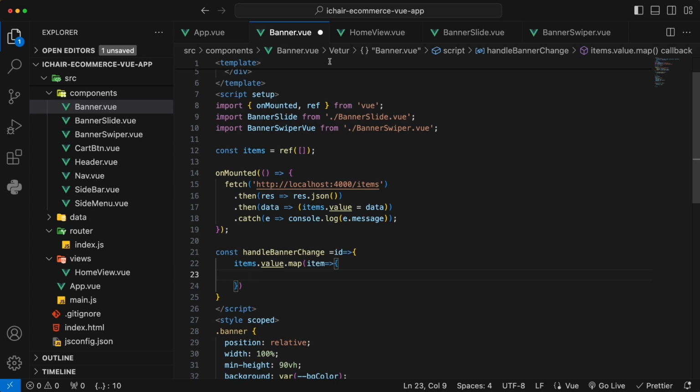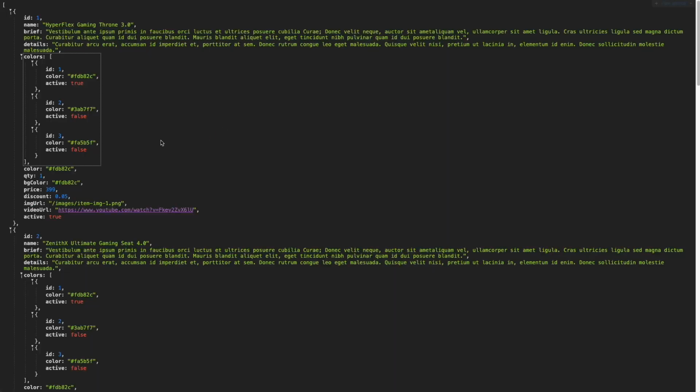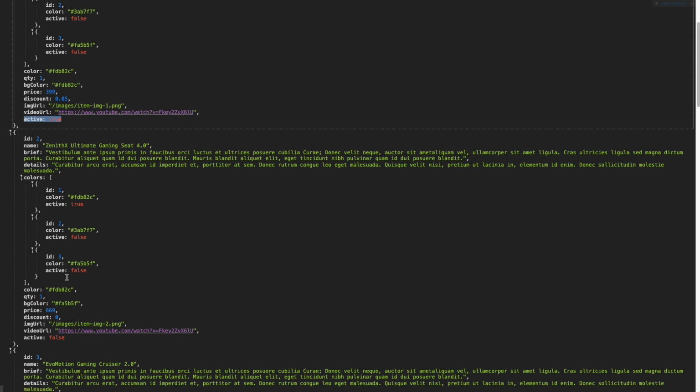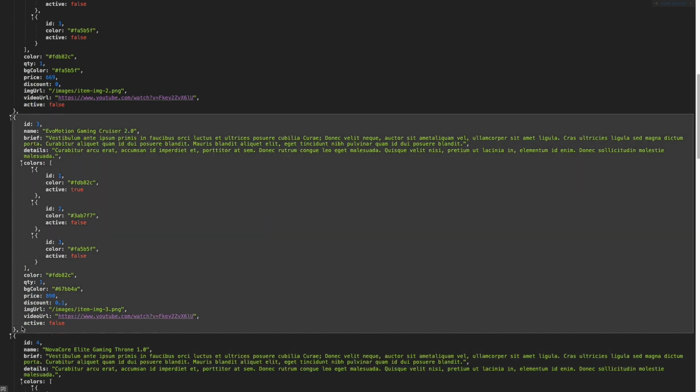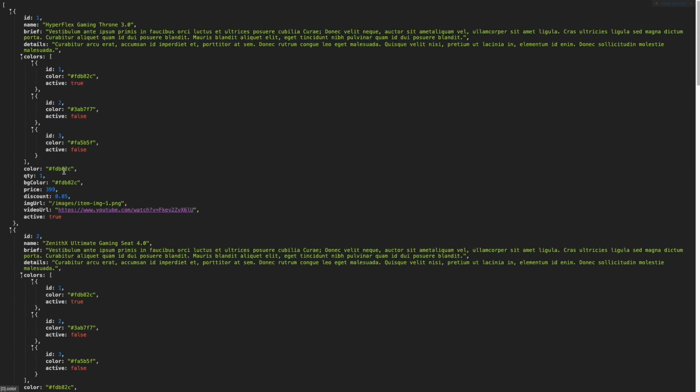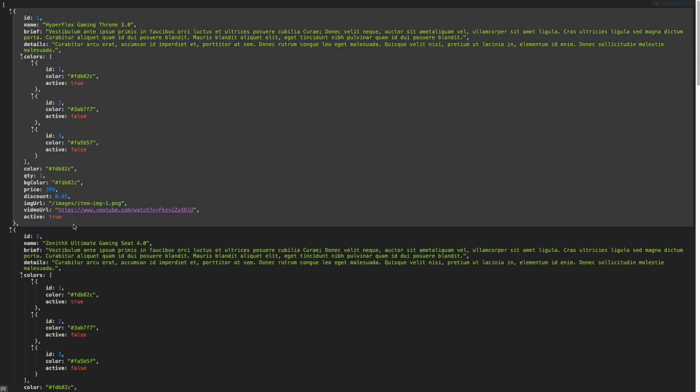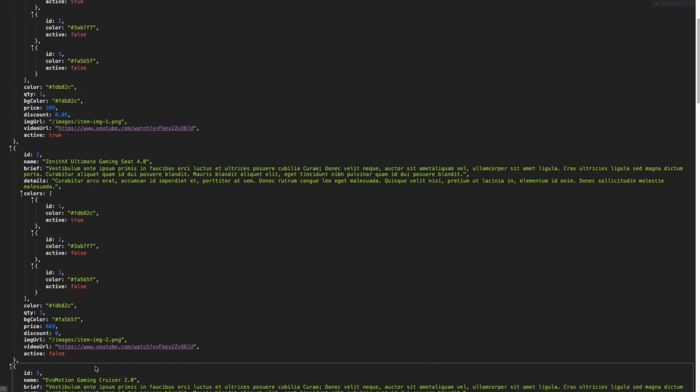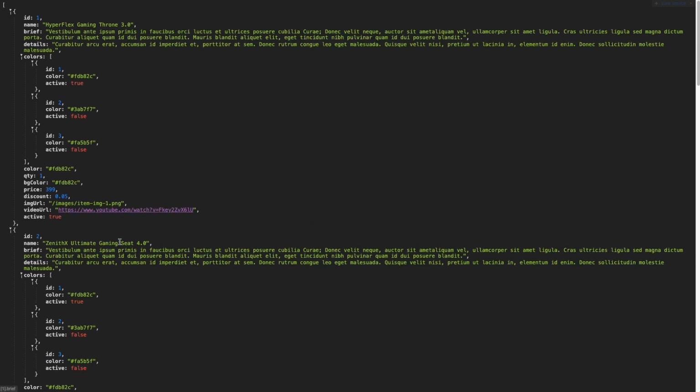And think about how do we change that. If you look at the data structure, you will understand immediately. Each item inside this array has a property called active. The first one has been set to true by default, but the remaining are all false if you go through them. What does it tell you? That tells you that only the active one gets to show to the user on the DOM, and the false one will be hidden. We can achieve this by CSS. You can set the CSS visibility invisible and opacity 0 to that slide to make it hidden, right? And set the active true one to be visible to the user, which is absolutely doable.